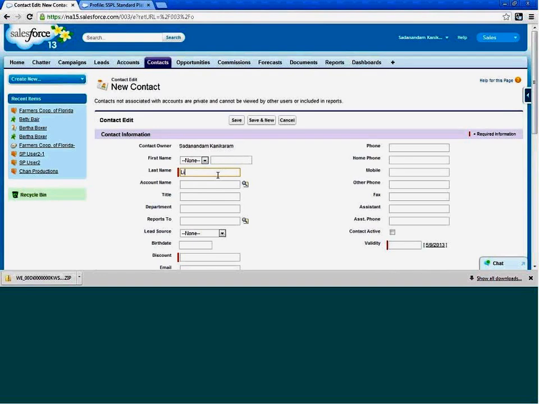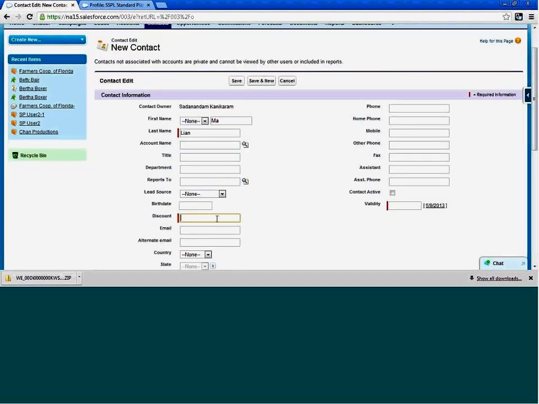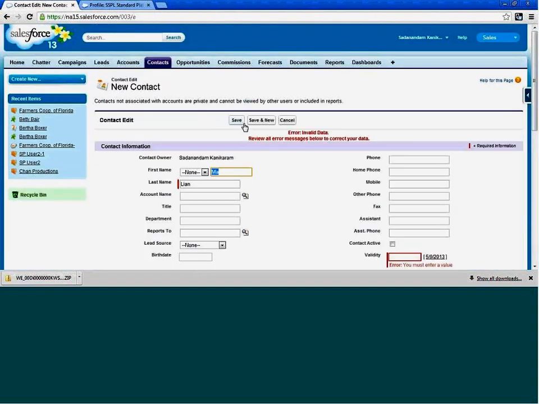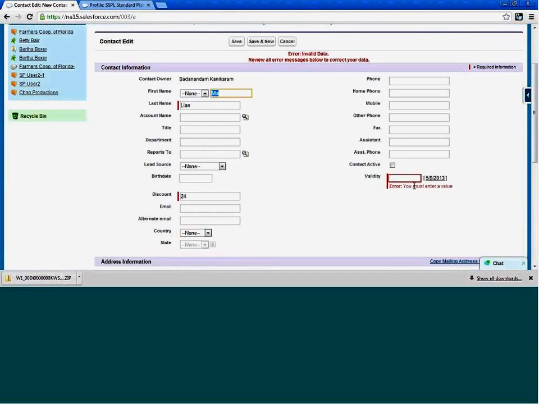Yes. 20%. In this question again, this validity discount, do they come with the profile?